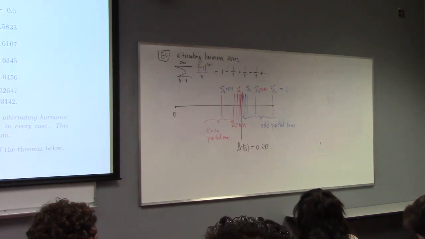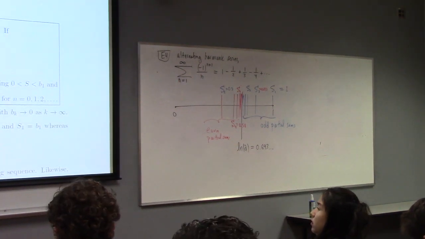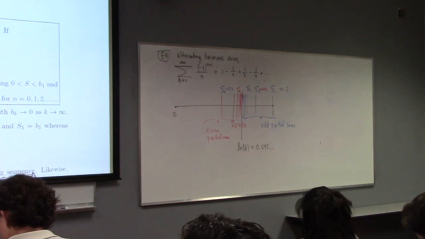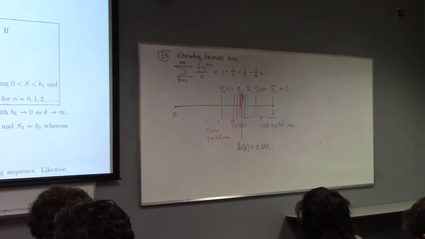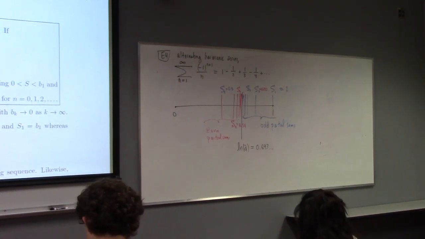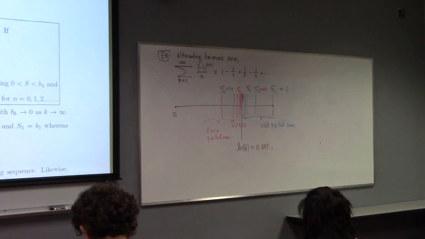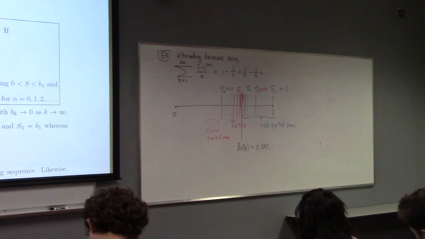So there were grad students at NC State where I went to grad school who would sometimes refer to this test I'm sharing with you now as the wishful thinking theorem. This is the wishful thinking theorem, because what it says basically is that for alternating series, the nth term test goes both ways. For an alternating series, if the nth term goes to 0, it converges. So in the case that you have this plus minus being set up, and the terms are getting small, in fact, it is true. The series necessarily converges if the nth term goes to 0.